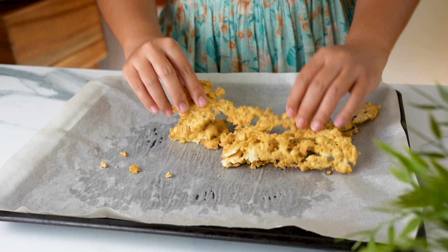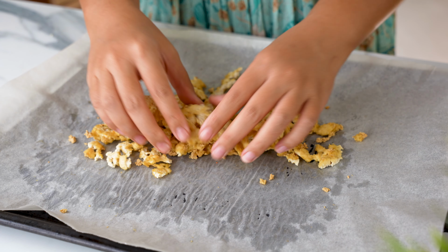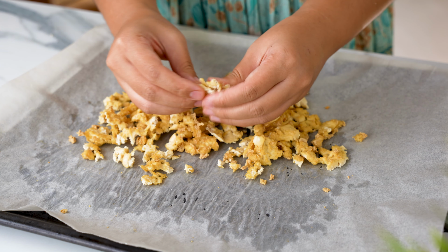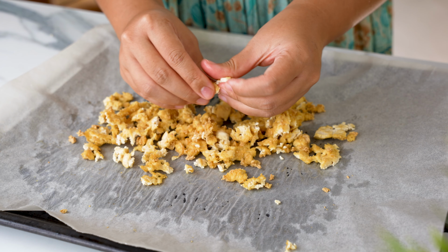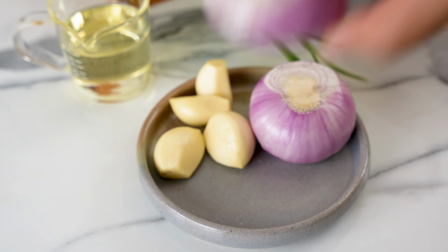Once it's cooled down, the tofu will dry out into a golden spider web like this with crunchy bits. Break it up into crumbles. The dehydrated tofu has a meatier texture, and in a dish like this, it gives the same bite as mincemeat. But if you don't like tofu, feel free to substitute it with any vegan mince or tempeh crumbles or even TVP.